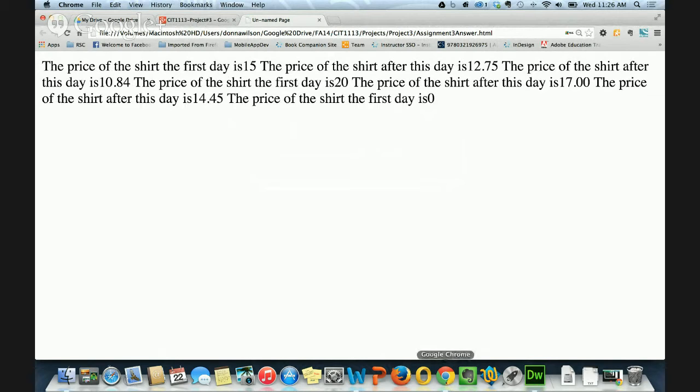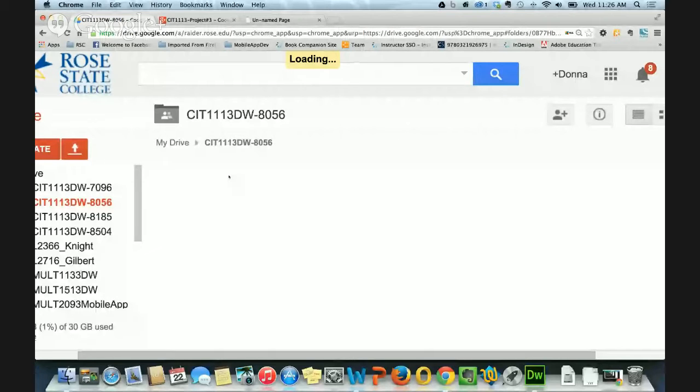Where did it go? Hopefully it's going to load it for me. Server encountered an error. Oh, great.